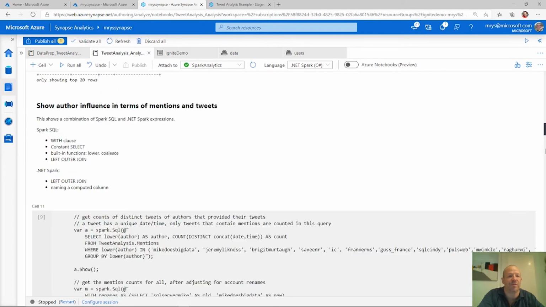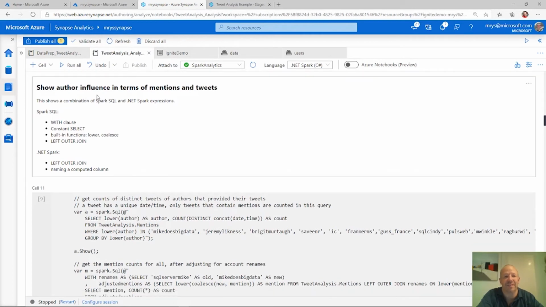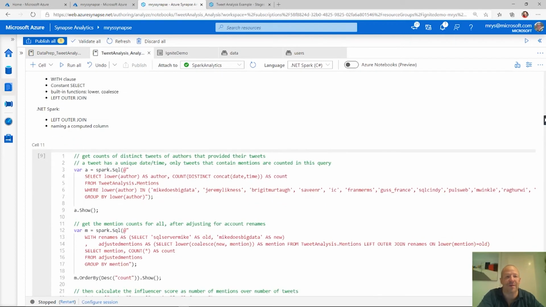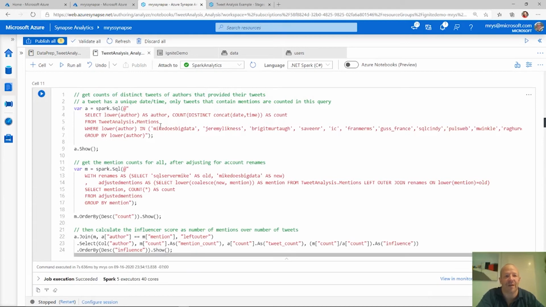And I can also do some more interesting questions, like, for example, let me see how high the influence is in terms of mentions and tweets. So what I do here is I take a first data frame that calculates from the mentions the count of distinct tweets of authors that have provided me their tweet files. So I need to provide just the ones that actually I have files for, not the ones that are mentioned in those files.